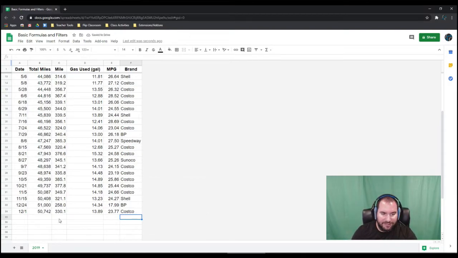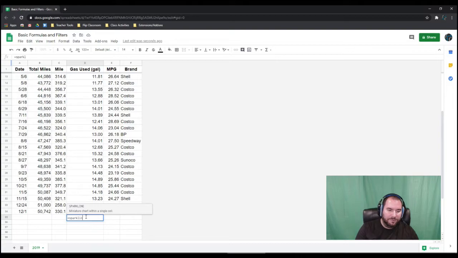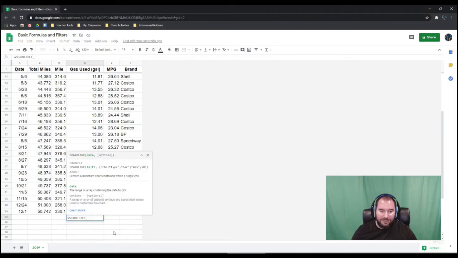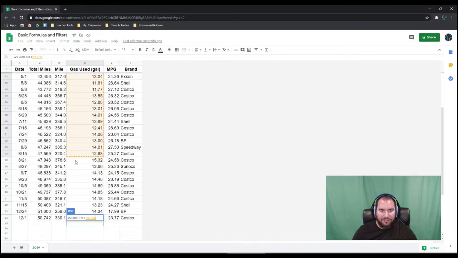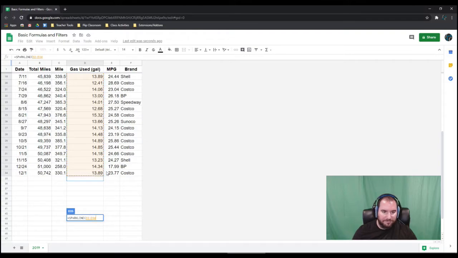Another one that I want to show you guys is what's called the Sparkline formula or function. We're all familiar with graphs, and if you've ever created a graph in Sheets, you know it can be a little bit busy. It gives you a lot of information, but sometimes you don't need all of it. Maybe you're just looking at a general trend. That's where a Sparkline can come in handy. To do that, you just use equals Sparkline, and basically it tells you here it's a mini chart within a single cell. So I choose that, and I choose the data I want to use. I hit go, and there you can see a Sparkline graph, and that's all it is.